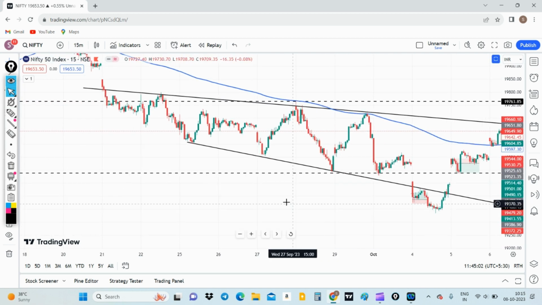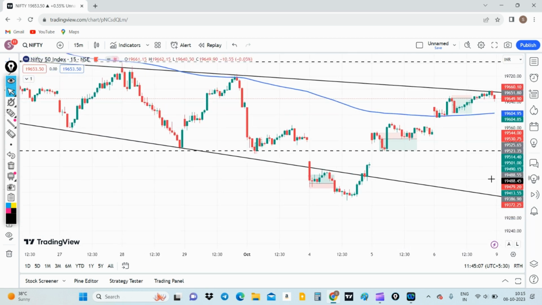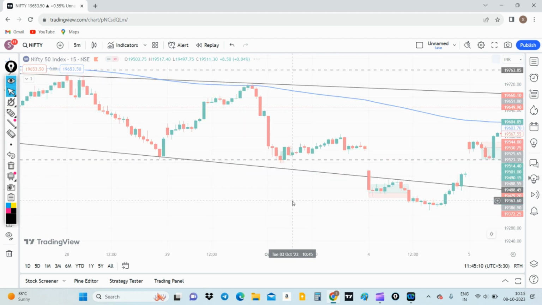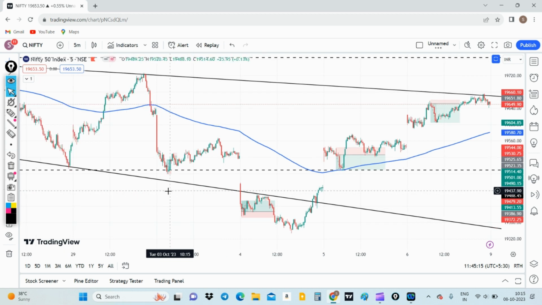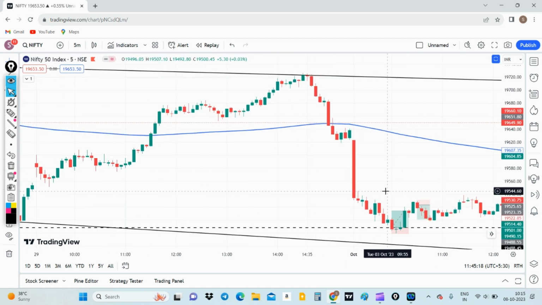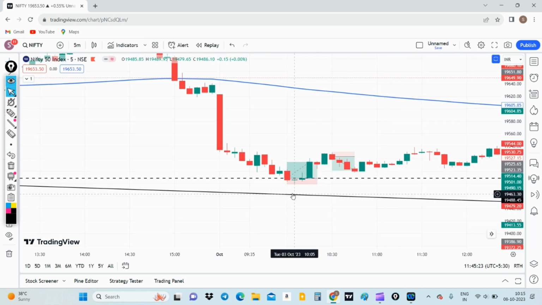So coming to the trades that I have taken last week, starting with day 6, let me move to the 5 minutes time frame. Day 6 is from October 3rd, with 2nd October being a holiday. From Tuesday, if you see on a daily time frame, I had a confluence of around 19,500. If you observe over here, 19,489 was the low. My judgment regarding this trade was that on a daily time frame we had multiple supports. The one dotted line you are seeing is the line I took from the daily time frame.